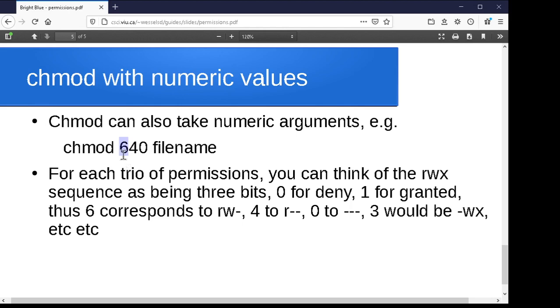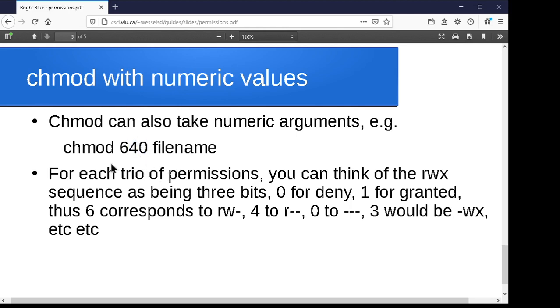So that first digit, the 6, is indicating which permissions I want to set for user. The second digit, or octal digit at least, is specifying what permissions I want to set or deny for group. And the last one is for other.